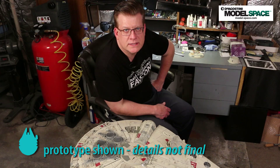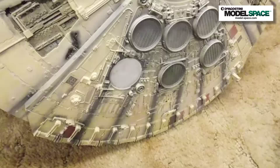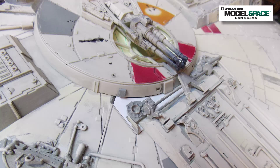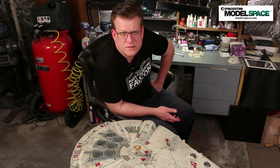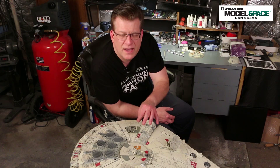When I say painting, I want to be clear: this is a prototype model, and as such it's not perfect and it's not going to match the production pieces exactly. As I received this, there was quite a bit of damage — a lot of pipes were missing, and quite a few small surface details had popped off or are completely gone. I repaired it as best I could. The primary focus of these videos is to talk about using this as a canvas to paint and apply all the different weathering and damage techniques, so we're going to focus on that and not on every little tiny greebly on the model.